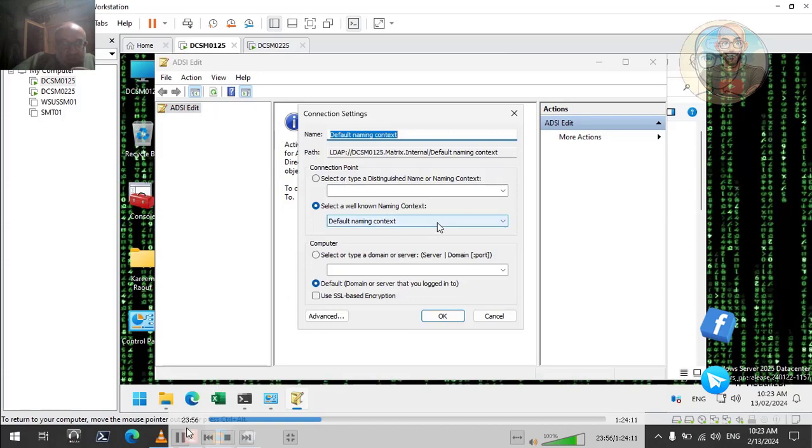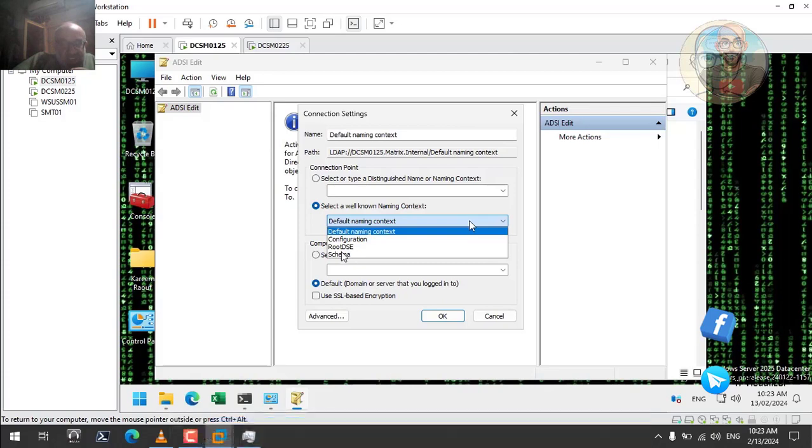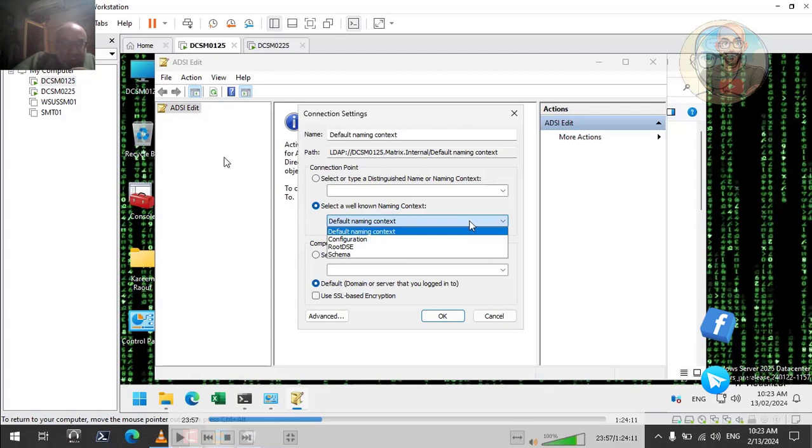We have a couple of things here. We have the configuration, which will give us the list of the partitions of the Active Directory, or we can access the schema, which will go to the schema partition of the Active Directory. So configuration will list all of the databases of the Active Directory. We will see that in a moment. And the schema, you can play with the schema database from this tool.